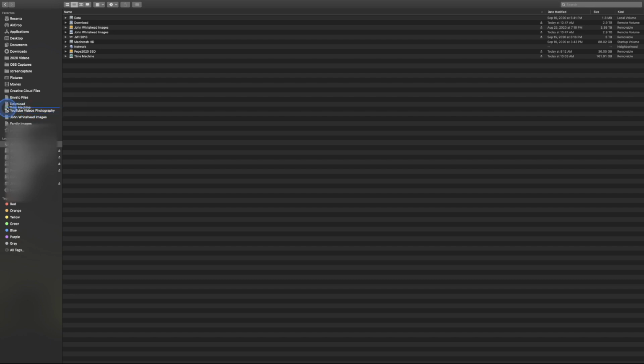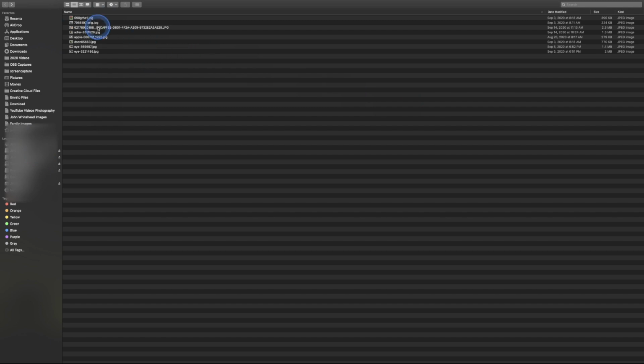And you can see when I get that little blue line and let go, it's going to add Time Machine to my favorites. I can right click on that, and I can remove or rename. So I can either rename or remove it from the sidebar. In this case, I don't actually want it, so I can remove it. So if you do want to add something to your favorites, it's really easy, but you want to make sure you get that blue line. That's going to let you know that it's going to go into that location.